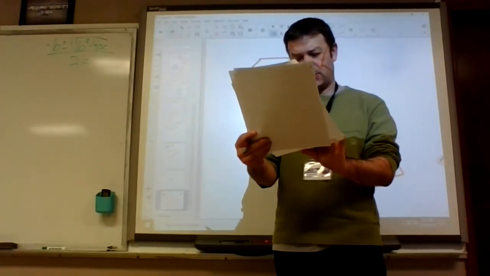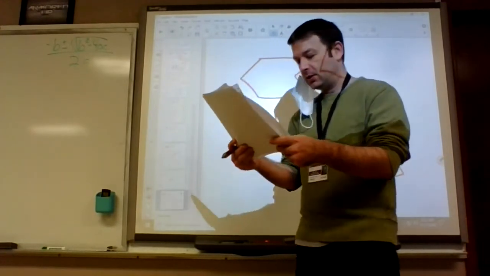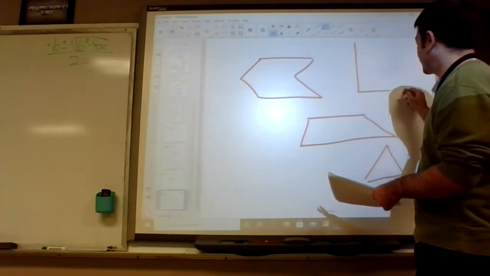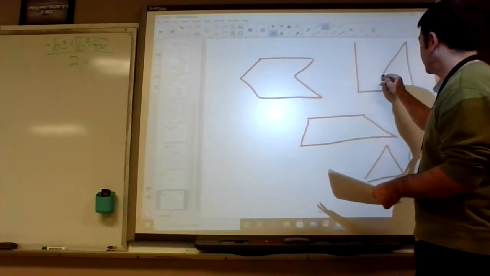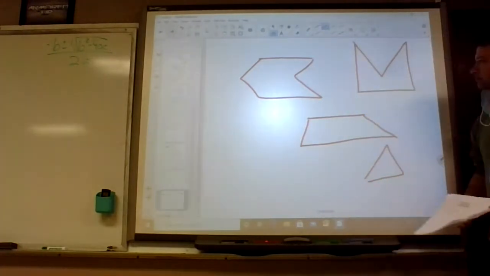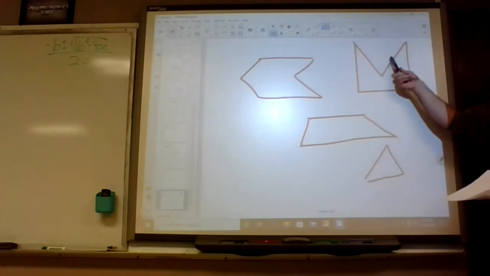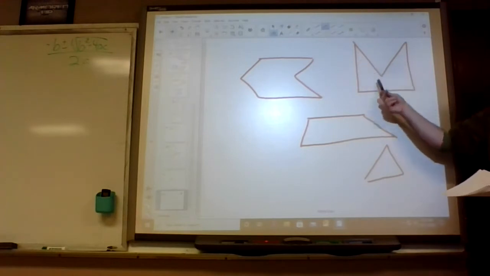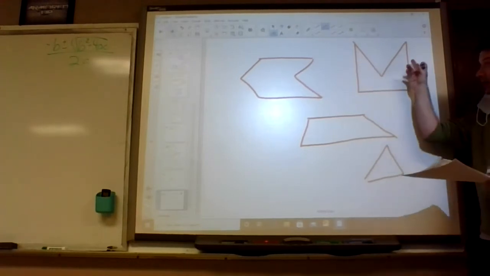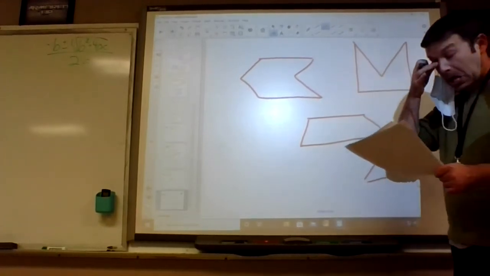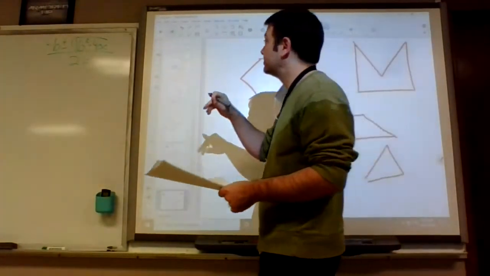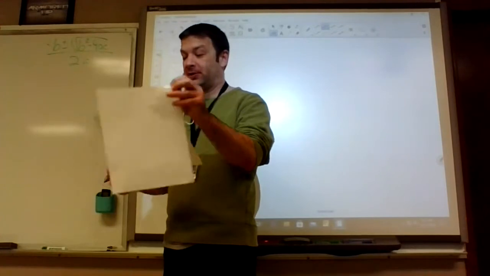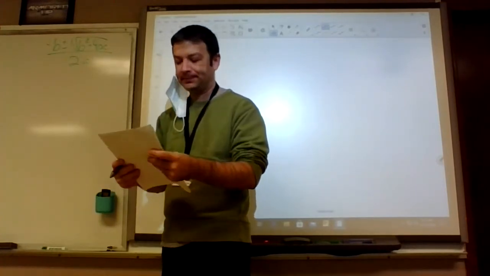Do you guys think there's any other possibilities? Concave equilateral pentagon. I thought that might be impossible for a second, but equilateral means equal sides. So I think there is a way to draw it like this where all the sides are equal. There's probably more than one way, and that is definitely concave. Anyway, that's kind of a weird question, but that won't be on the test, to be honest. Alright.